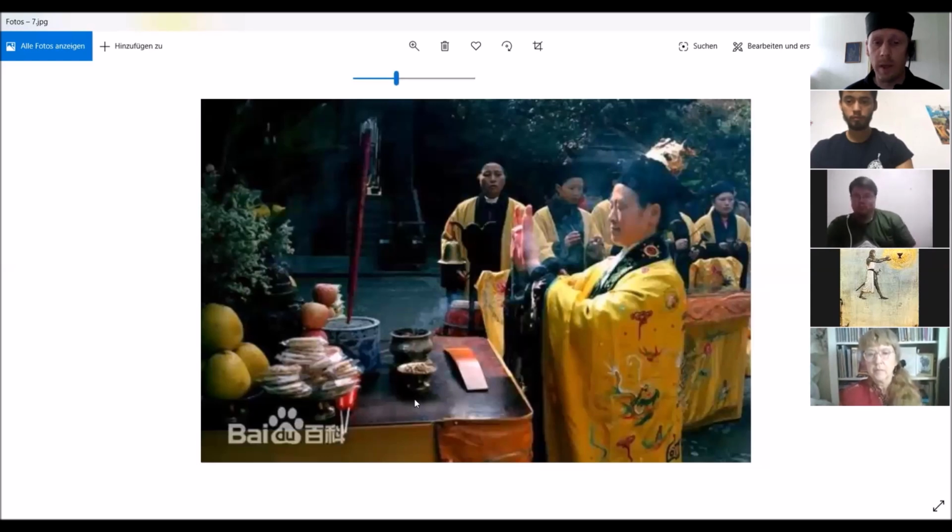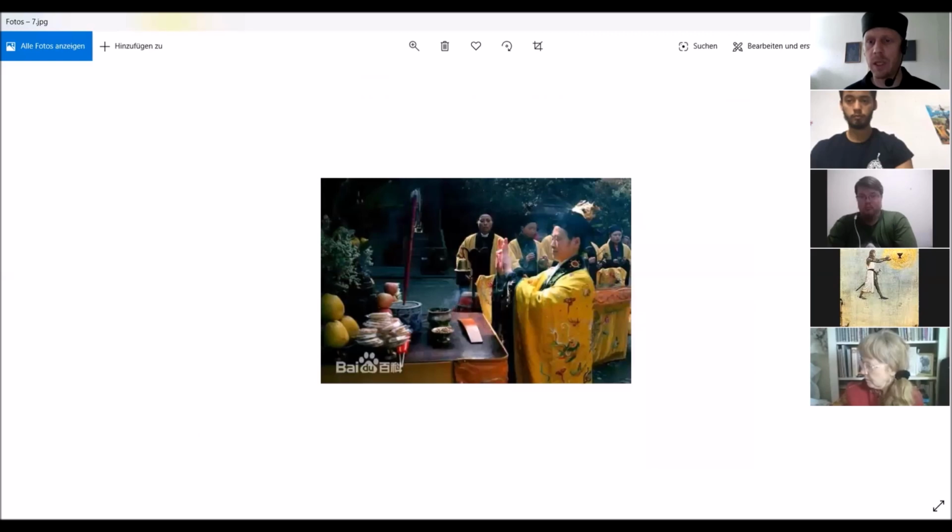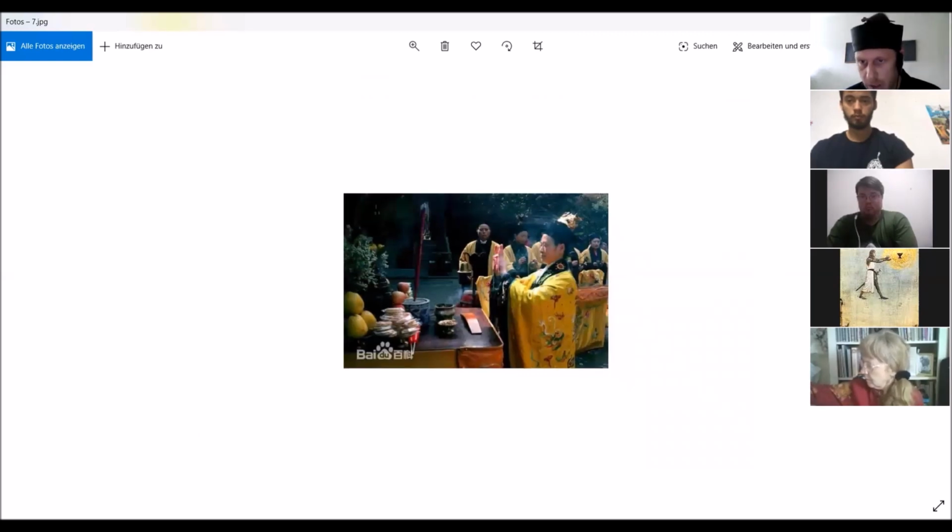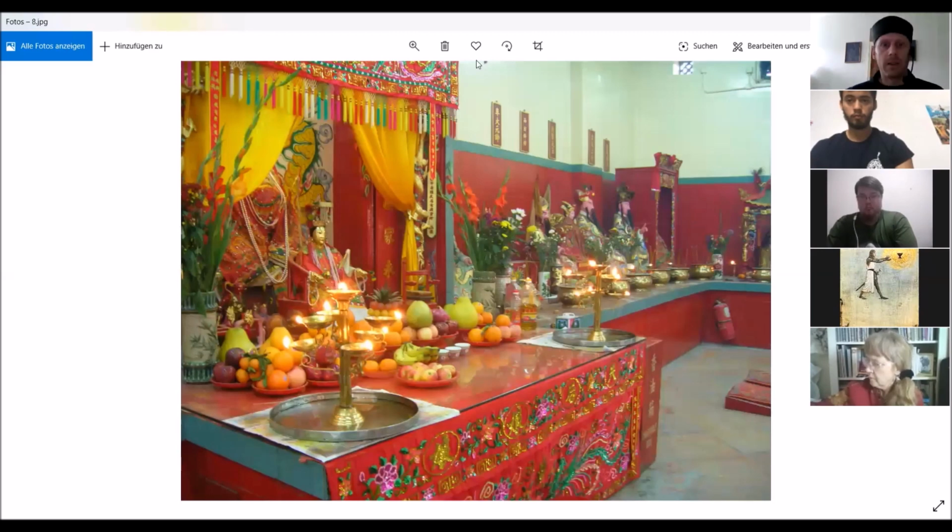There is a mobile temple setup, and you have the fruit offerings here, flowers, and the big incense burner. And here you can nicely see the small burner with the sandalwood pieces or the small incense pieces. Here the Daoist priest already picked one up for the incense offering. Here you can also see the setup like before with the U-shaped table. I didn't really look into the background information of where this is, but this could be anywhere.